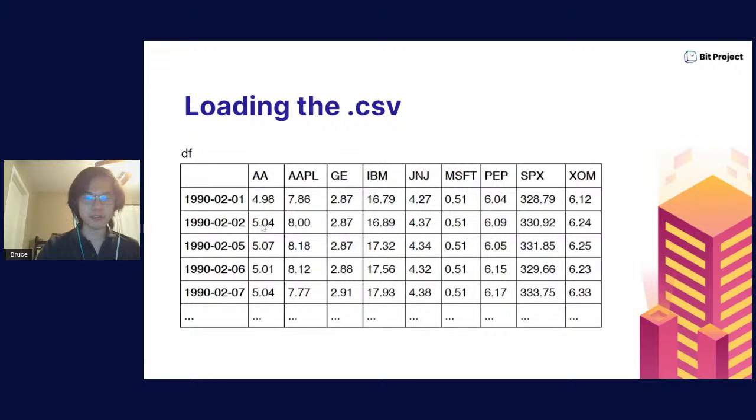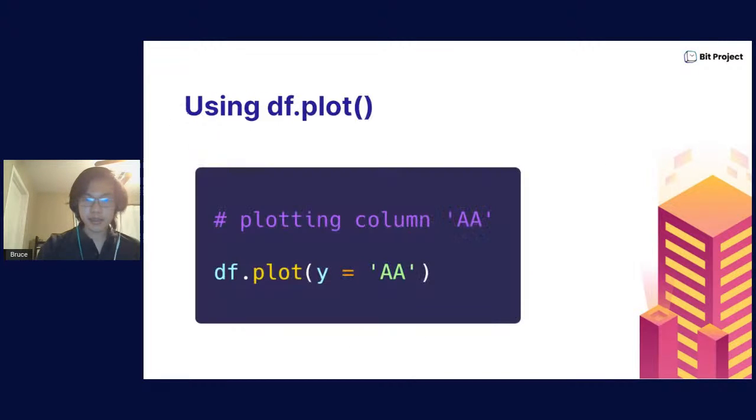And so it's not really going in chronological order now. Every time that GE moves, it's going to try to connect it. The x-axis is going to plot GE, and then it's going to correspond to the y-axis point, AA. 2.87, 5.07. 2.88, 5.01. Yeah, so if you imagine a Cartesian coordinate plane, you're just plotting points like that.